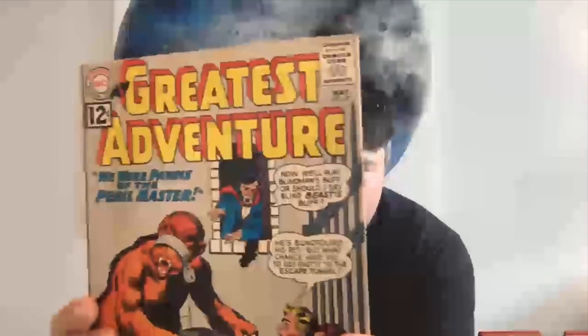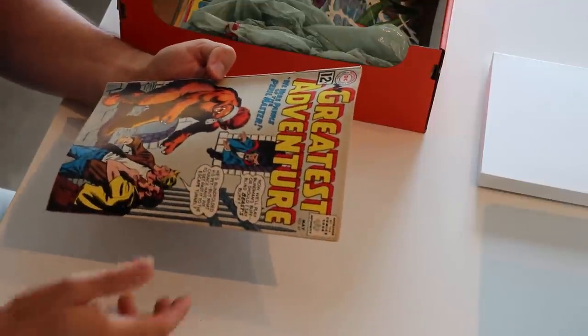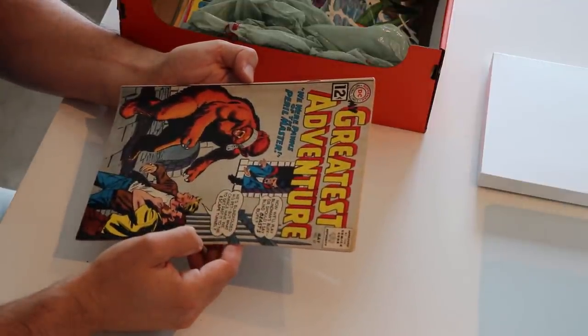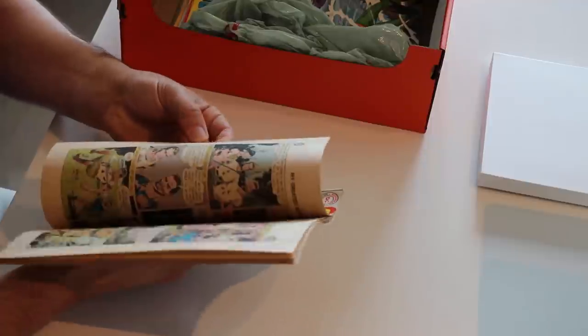A little bit later now — My Greatest Adventure 67. Basically a title that no one cares about until the Doom Patrol issue in number 80. This is quite a nice copy — it's actually one of the nicer condition books in the collection. It's probably a 7.0 or something like that — nice and clean, no water staining really and no real creasing. It had to be that book, didn't it? The lottery of comic books. You think about how many comic books didn't even survive — it's nice to even have these.